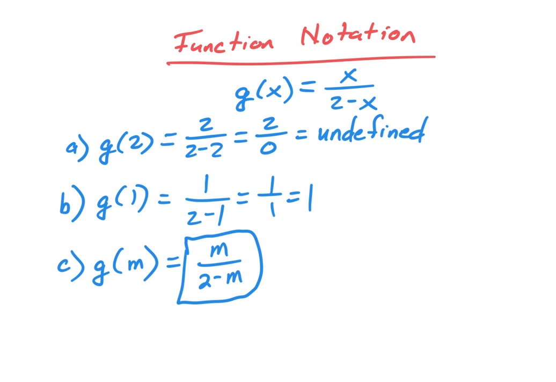And so I could go on, right? We could plug in a lot of different values. We could plug in a lot of different variables. We could plug in anything we want to. But that's why we use function notation, is just a quick and easy way of evaluating a function at a certain value and seeing what it's equivalent to.